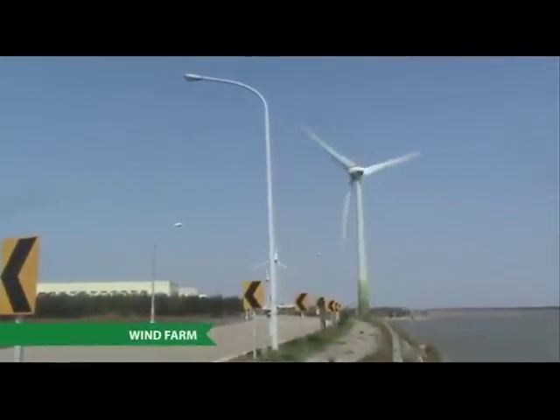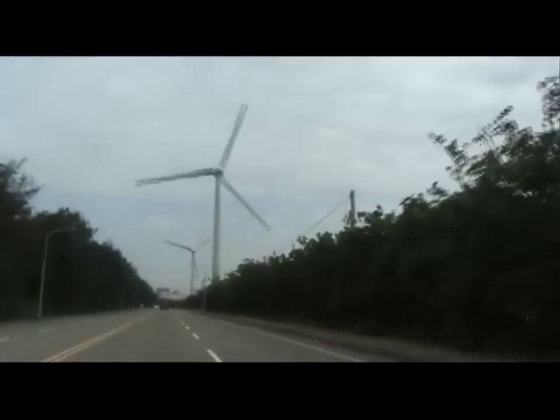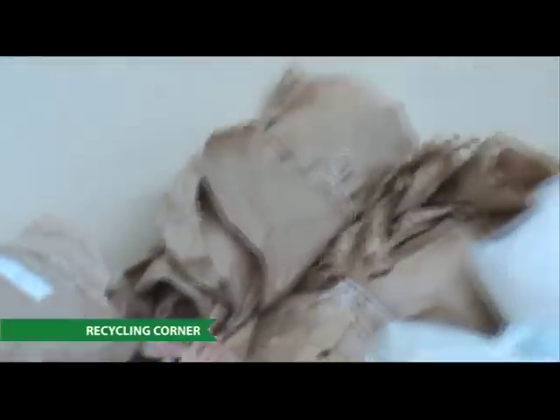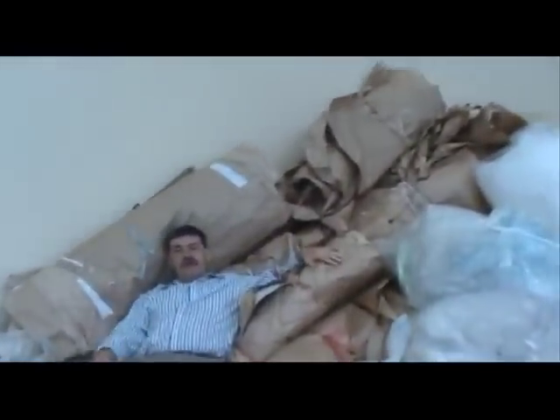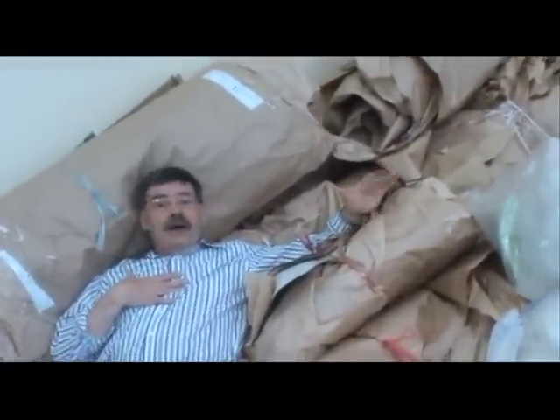Here's the wind farm on our industrial estate. Now that was a pretty exhausting tour of the factory. I'm having a quiet lie down in the recycling corner. All of these bundles of paper are our packaging and they will be sent to be recycled, where 90% of any of the waste material here comes back to us later as packaging.